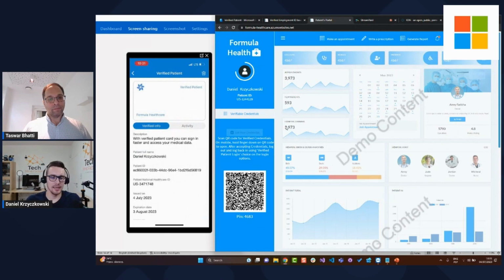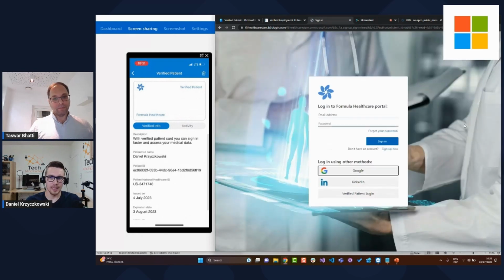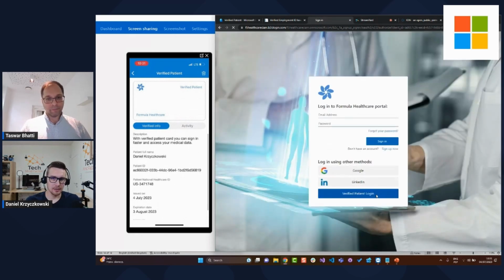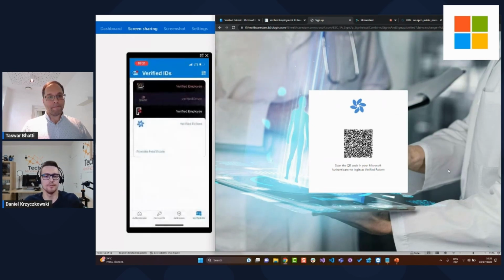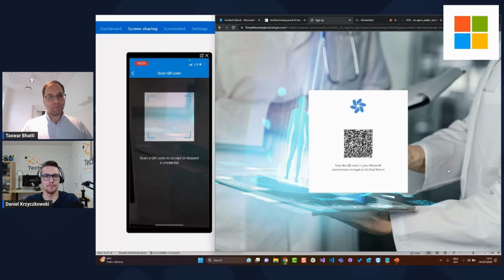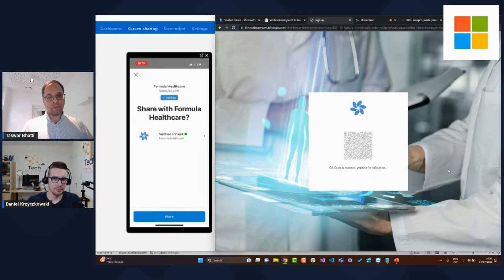Now what I can do, and I want to show you that, I can log out from the portal. On the login page, I can click verified patient login, and the QR code is displayed. In the authenticator app, I will scan the code, and this is the presentation part.